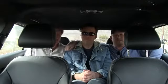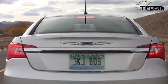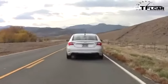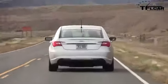Just helping him out. Nathan, 283 horsepower, 260 pound-feet of torque. This should be the fastest car, 0 to 60. Well, at least on paper. I mean, it's only a little bit heavier than the other ones. Go for it, dude. All right, I'm revving it to 2,300 RPM, and actually, the wheels kind of spun a little. Yeah, you can feel that 6-cylinder.